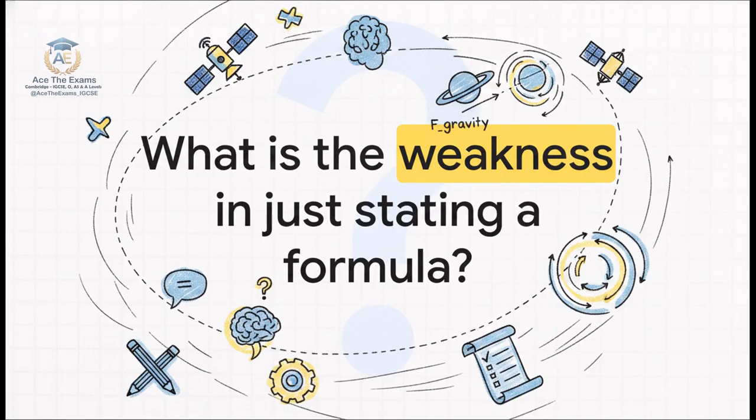Okay, first off, they dropped a naked formula. They didn't define mass, they didn't define velocity, they didn't define radius. Second, they quoted a process, gravity makes it orbit, without establishing any sort of cause and effect chain. They completely failed to explain that the gravitational force provides the centripetal force, acting towards the center of the orbit, which is what constantly changes the direction of the satellite's velocity while keeping its actual speed constant.